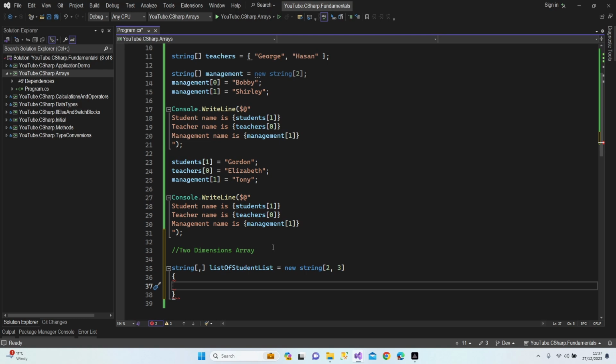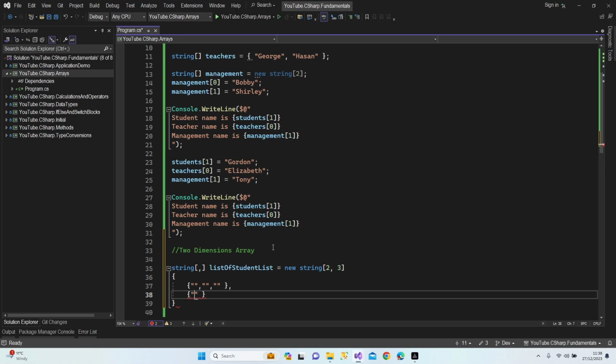Let's start adding our information. So this is going to be the first list. I'm gonna make them empty to show you easily. This is going to be the first list for the first teacher, and it's going to be three students.